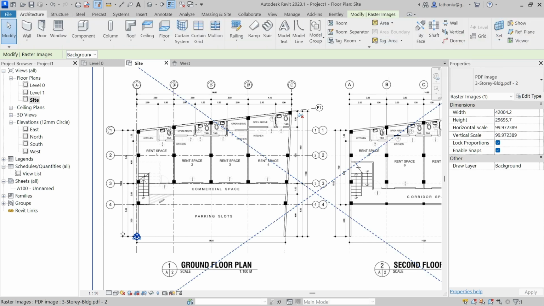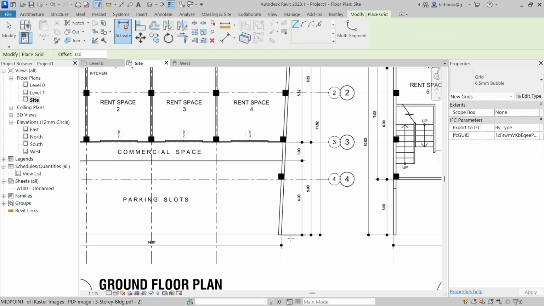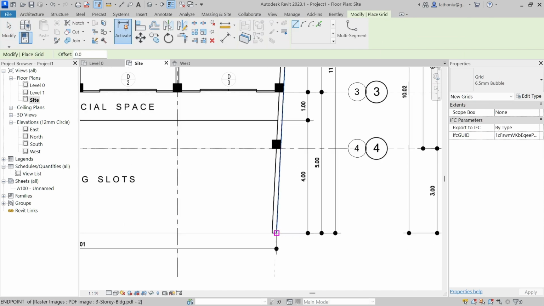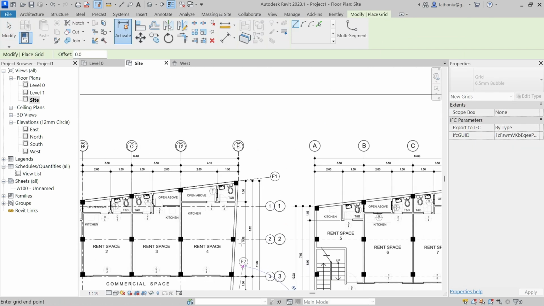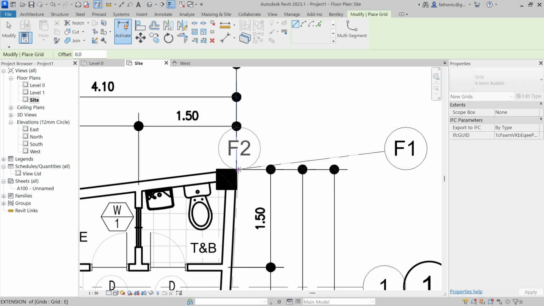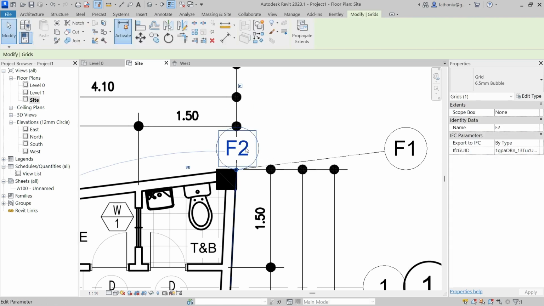Actually you can simply trace later on, but anyway, let me use create grid line to this intersection, and then to this intersection we stop here, escape, and then we name it. Let us name it F2 as well. Okay, that is as it is, and extend it.